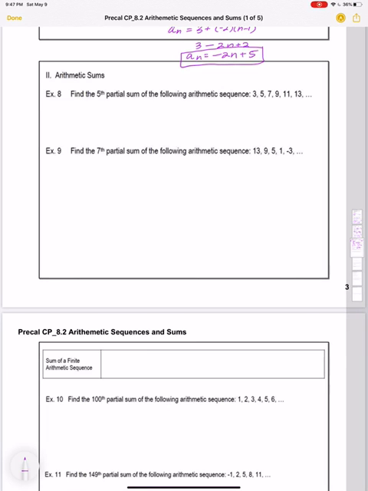Hi, Pre-Cal. We are going to keep working on arithmetic sequences and series, and today we are actually going to do the series part of that lesson. If you remember from before, we talked about series, and what you are doing with a series is adding up those terms, and that's why we saw the sigma, which meant that we were adding. So we're going to start these and work on lots of examples.